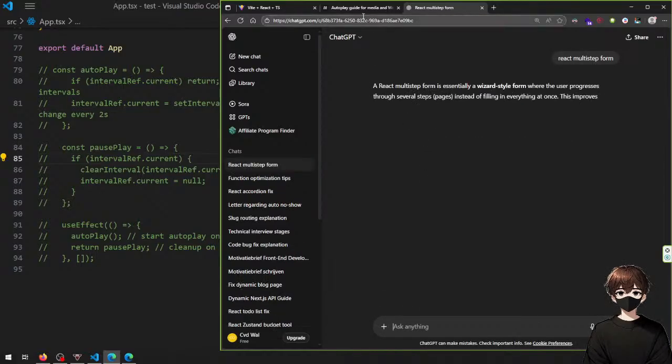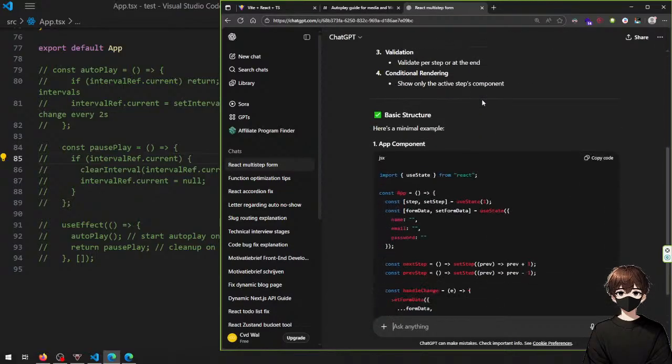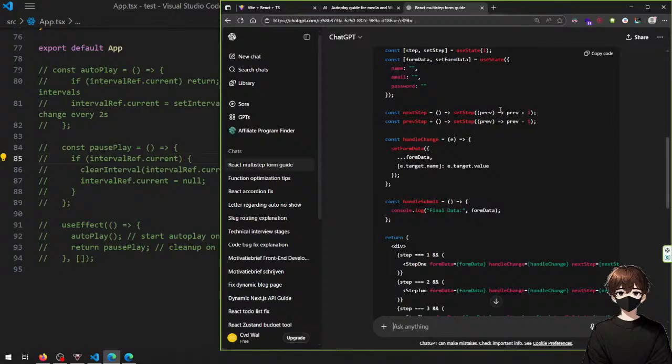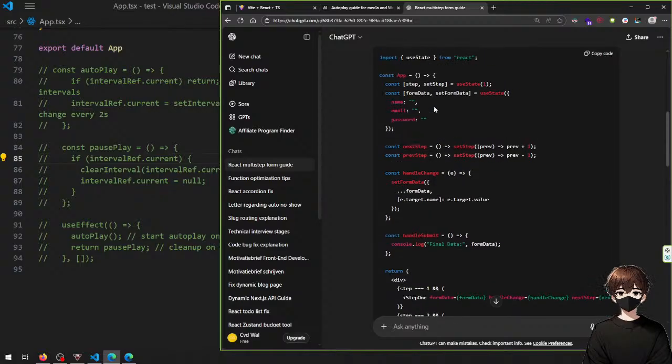Okay, let's see. Let's see how it does. Okay, set form data.